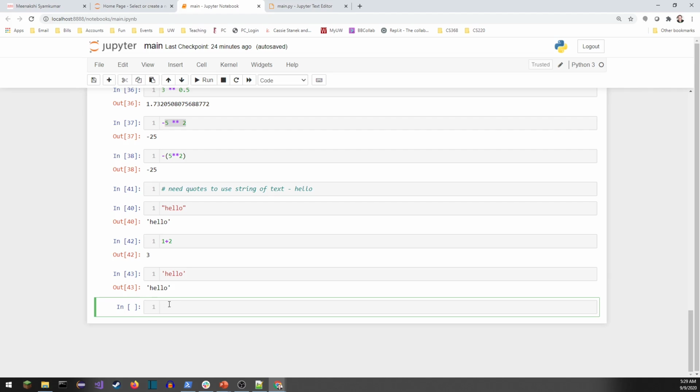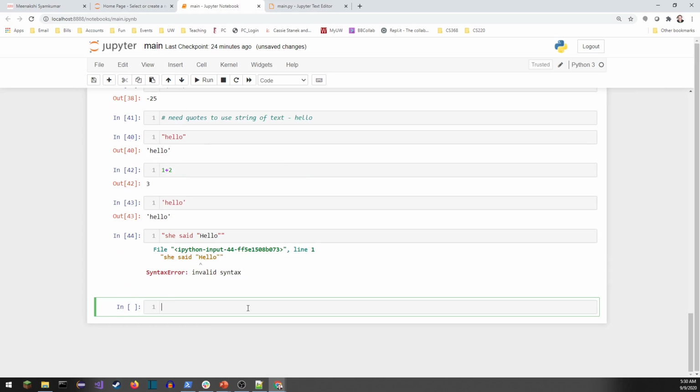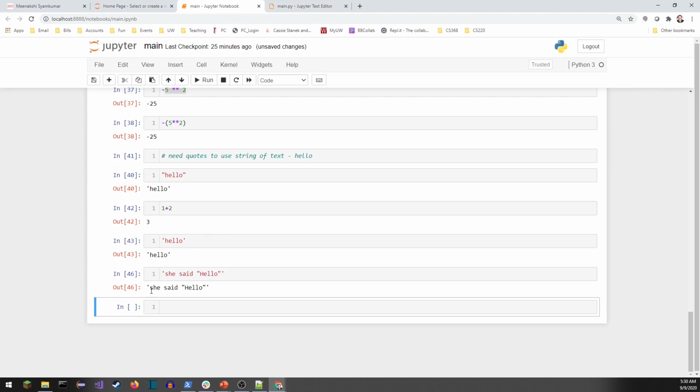All right, this is really useful. Suppose I have a statement, something like, oh, it's a good one. She said hello, end quotes. And I've got the outside quotes to tell Python it's a string of text, and the inside quotes I want to be part of the string. Well, having two different kinds of quotes makes this really easy. This one's going to give me an error. I can see from the colors that it's already messed up. Yeah, syntax error. So if I want to fix this, I can just switch to the other kinds of quotes. And now the whole thing is red. Oops, I got too many quotes. Yep. Now it's going to give me a string that she says hello.